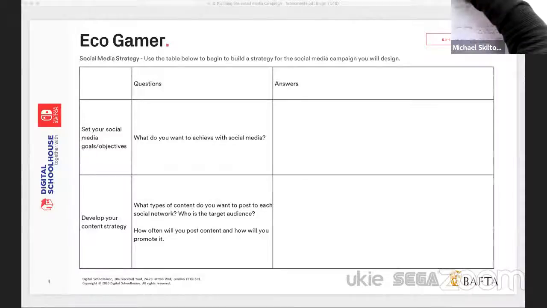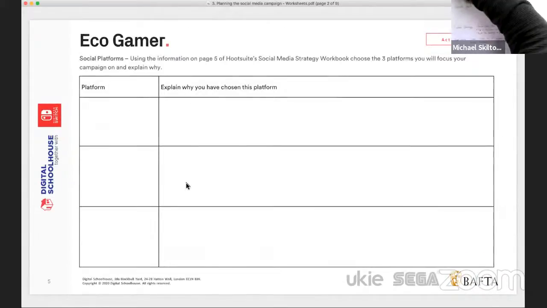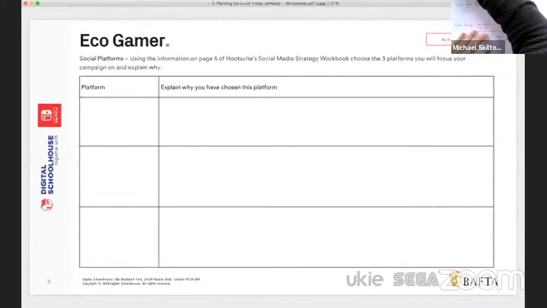Well, the next step for us, really, now that we've looked at setting the media goals and developed a content strategy, is talking specifically about why we've chosen each platform. Okay, which we can do now. What I'm going to do is list each of those platforms and write a simple sentence on three of the platforms that I'm going to aim at or look towards marketing on. And again, guys, although I've listed five, Instagram, TikTok, Facebook, LinkedIn, and Twitter, I'm only going to pick three and write a sentence for each to explain why I've picked that particular social network. If this helps, whilst I do this, down on my paper, you can see on the mini screen what I'm doing.